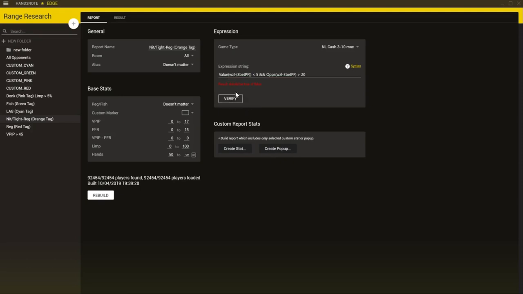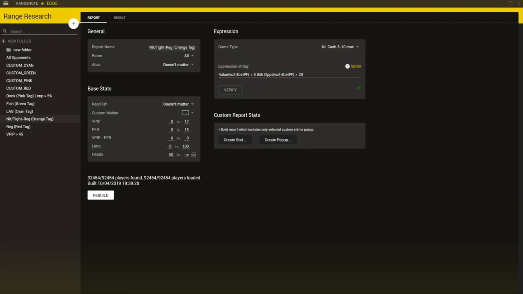You get this message here, results should be true or false. Now that's not actually the correct name of the stat, but even if it was, we're going to get a similar message. We just want one set of brackets here. So we may need to take that extra step of renaming some of the stats we want to use as part of our range research report.